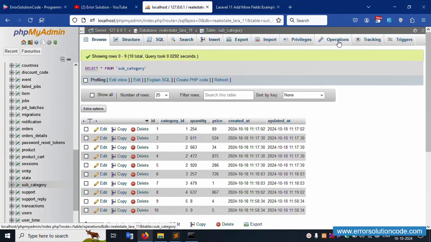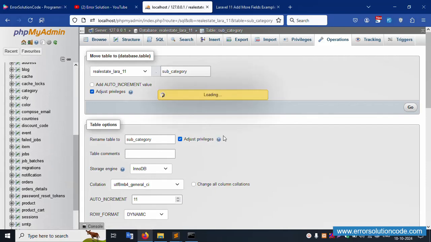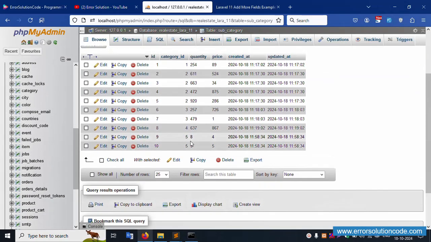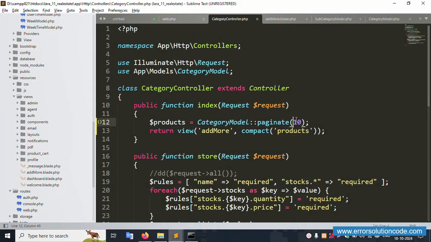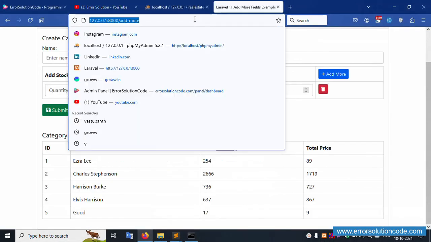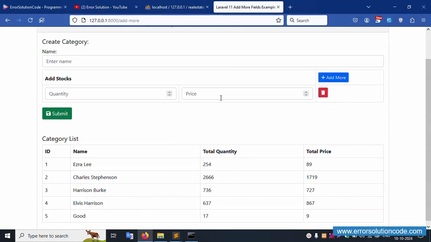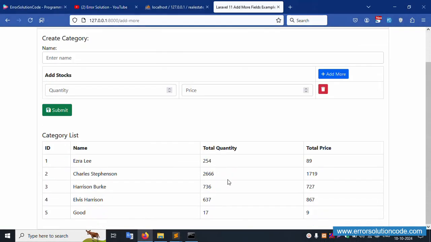Let's remove this table, otherwise click this table, and this pagination is set. This pagination implements 5 records automatically. Pagination is shown, and this is available. This name is 10. Let's set 5 records, and refresh this page, and this pagination is shown. This pagination is working, 5 only. This 5 record is shown.